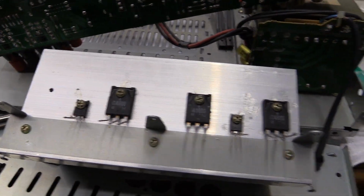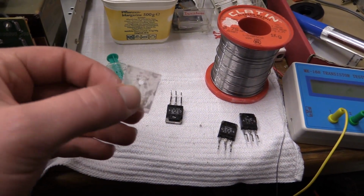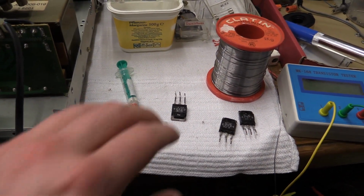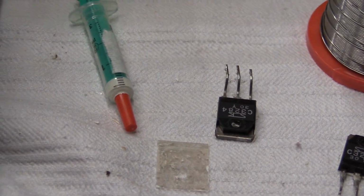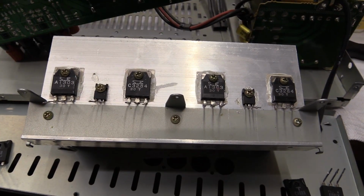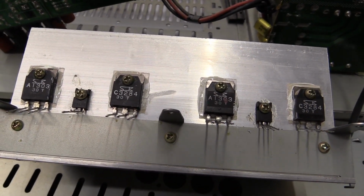Anyway, well, found some insulation material. The problem is it's got this nasty old heatsink grease stuck all over it, and this is so dried up I can't even wipe it off anymore, so I guess we'll just have to do kind of a sloppy job and put a blob of heatsink grease onto all the components and just screw it on there. And there we have the new old output transistors mounted to the heatsink using some insulating sheets. As I already said, it doesn't look pretty, but it will do the job.